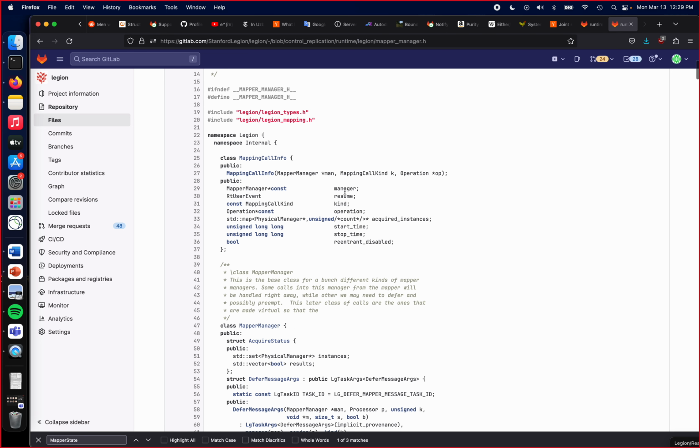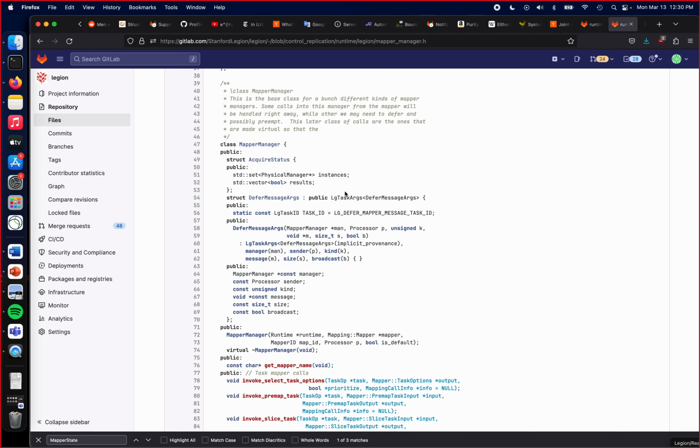Okay, so a mapper manager is effectively a wrapper around the mapper object that the client will give us, right? When you start up your Legion program, you get a default mapper, and you can also register your own mappers with the Legion runtime to make mapping decisions.